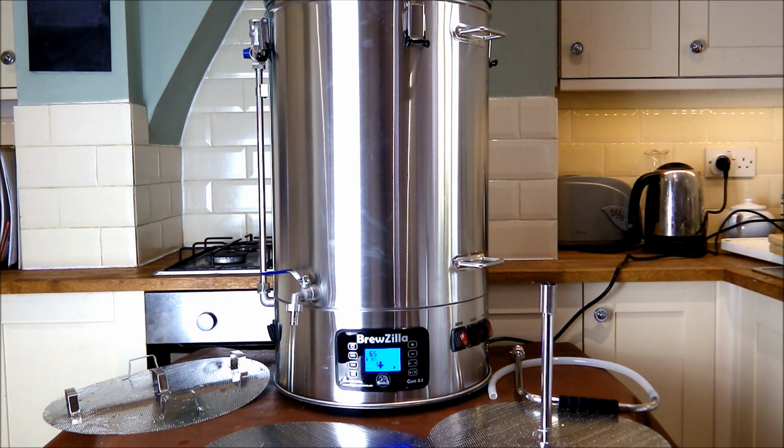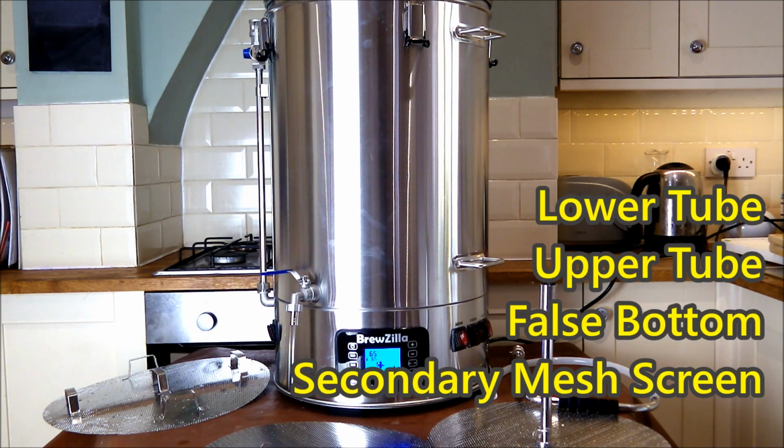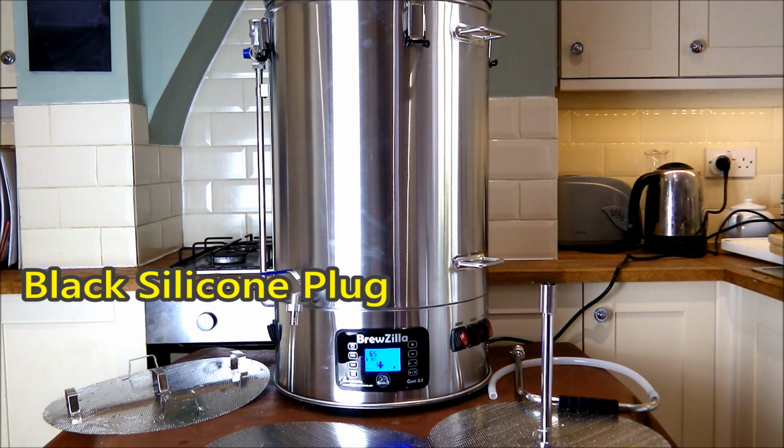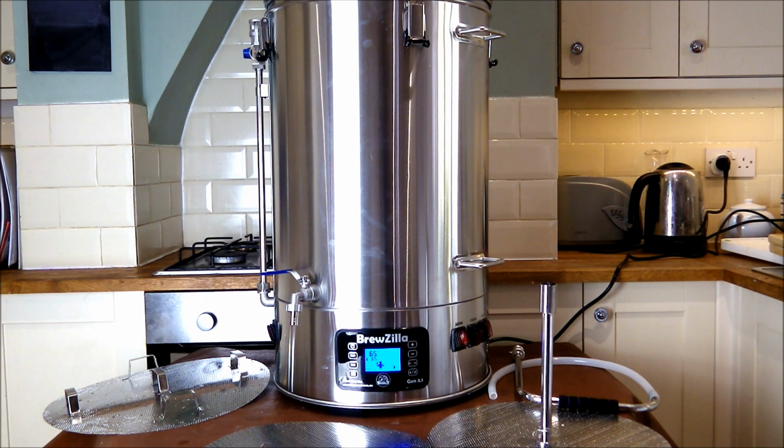And then for the malt pipe assembly, you get the malt pipe body, malt pipe handle, malt pipe lower tube, upper tube, false bottom, secondary mesh screen, cover screen to sit on the grain, upper tube with overflow funnel and a black silicone plug to reduce the risk of any grain going down the overflow.